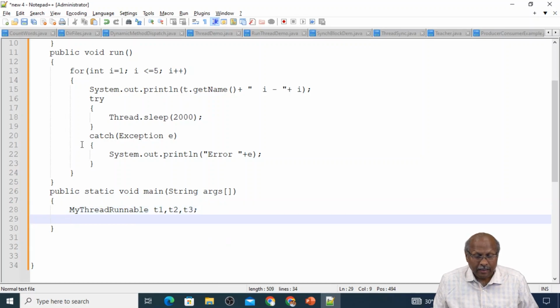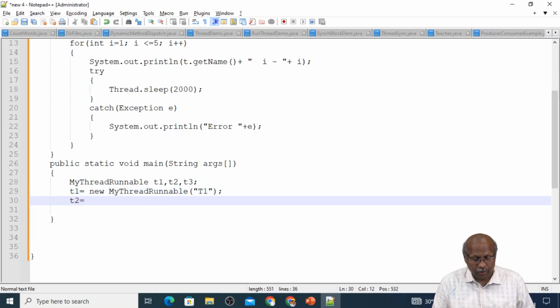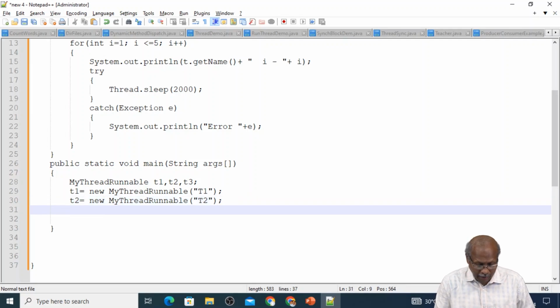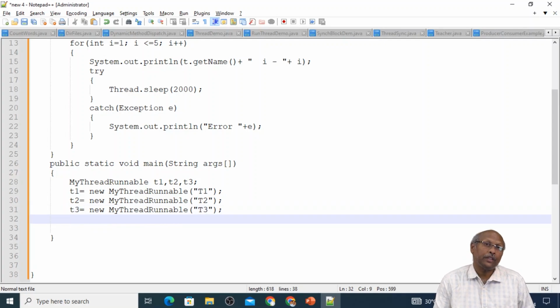Now here I will initialize T1 equal to new my thread runnable. Some name I will give. Assume T1 is the first thread. Similarly, T2 equal to new my runnable. I have to give some name, some T2, and T3 equal to my thread runnable T3. Now T1, T2, T3 over.